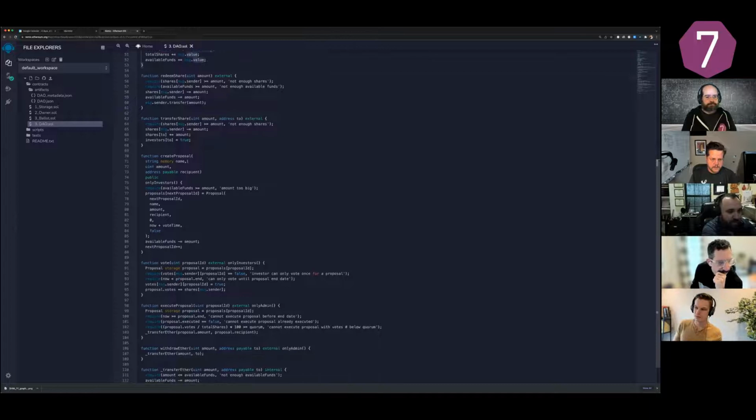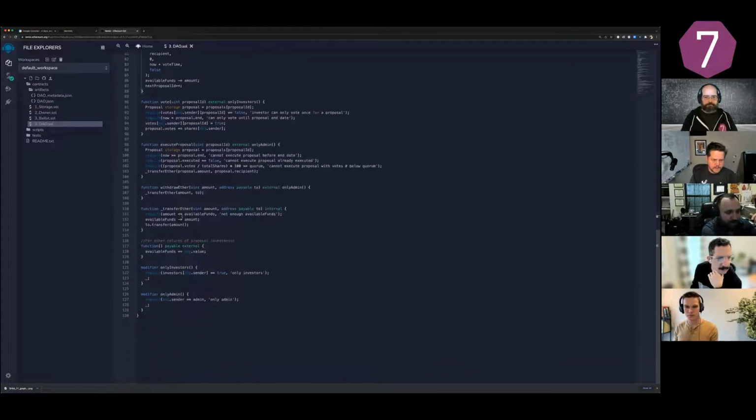Let's go to a simple one, where you go to create a DAO proposal. The proposal is very simple. You have an amount that the proposal needs: how much a particular DAO proposal requires, like how much money is it going to take for me to do X, Y, and Z? The proposal recipient: who is going to get that money at the end of that particular proposal? Is it a charity? Is it a company? Is it an open source project? And you're going through those processes where, if you're an investor, you add a certain amount, you're allowed to add a certain component amount.